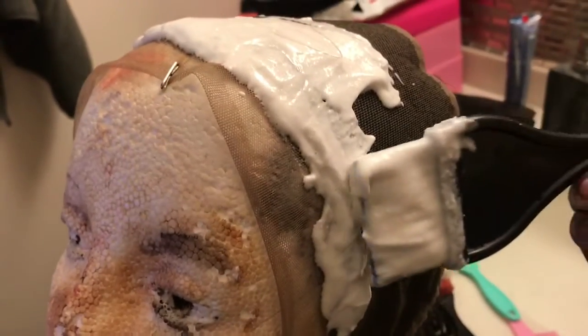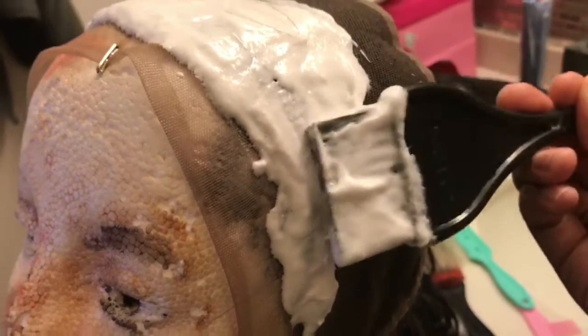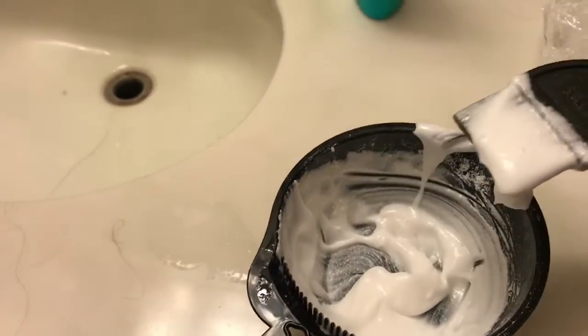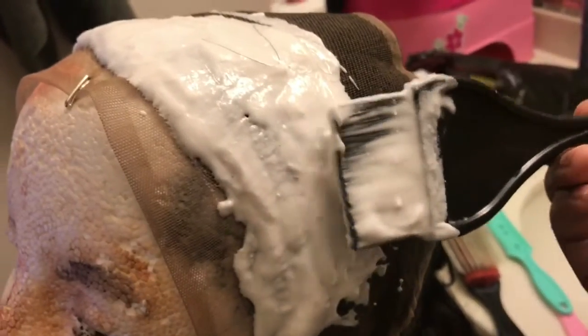Right here, this is the most important step. Please make sure when you are applying the bleach that you are being very gentle. That is key. You do not, I repeat, do not slap the bleach onto that hair or that frontal, because it's going to go right through and it's going to be a disaster, and we don't want that.